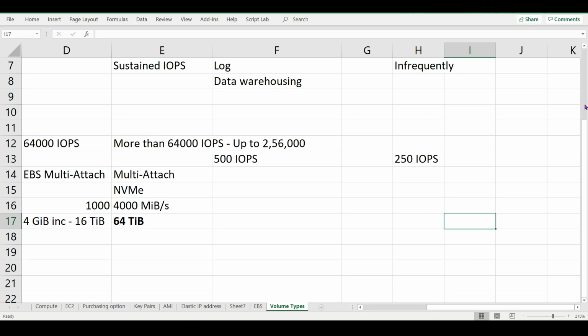Between regions, there is an asynchronous replication. There will be a small difference in the content, whereas within the same region, the data being replicated will have exactly the same content. It is a synchronous replication, so both source and destination disks will have the exact same data, so there won't be any data loss or any recovery point objective there.